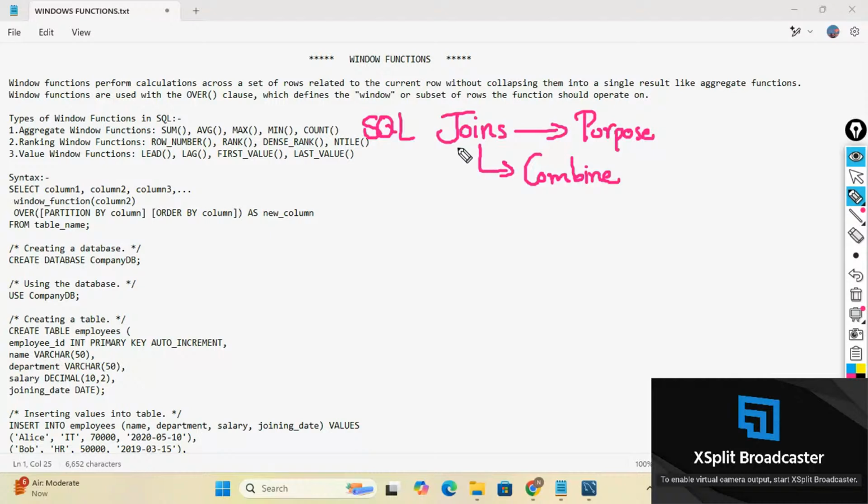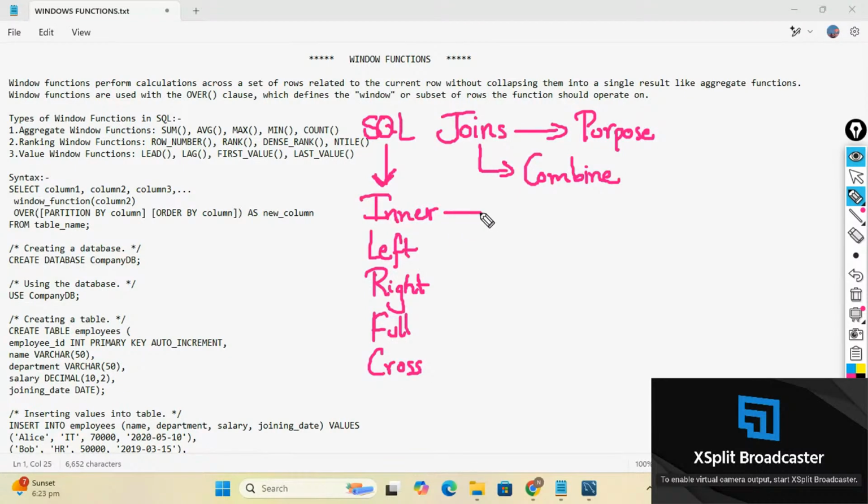What are the different types of joins that we have in SQL? We have understood inner, left, right, full, and cross.